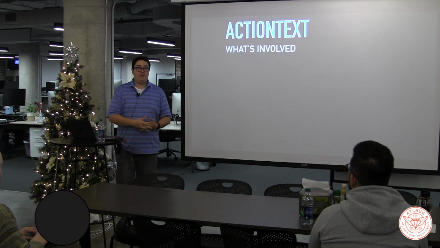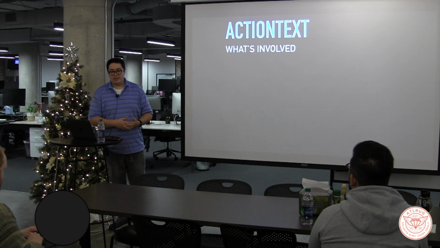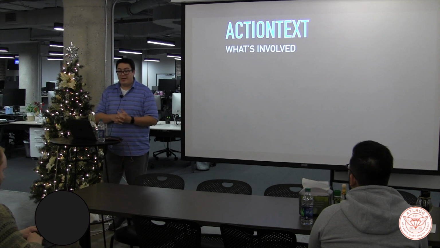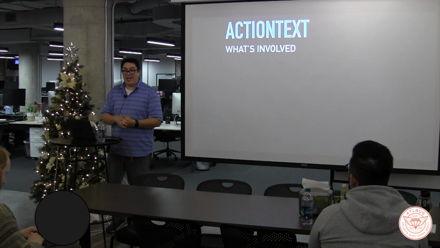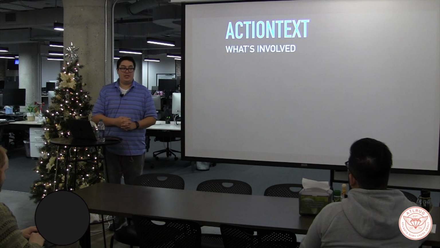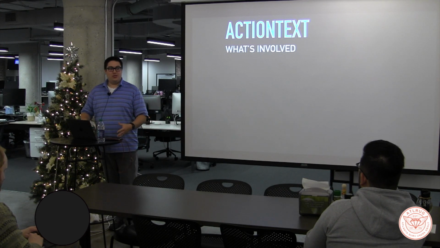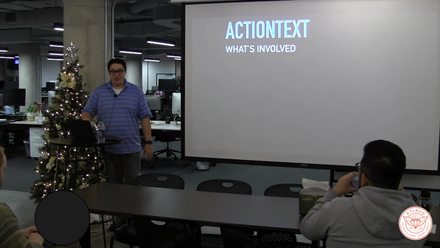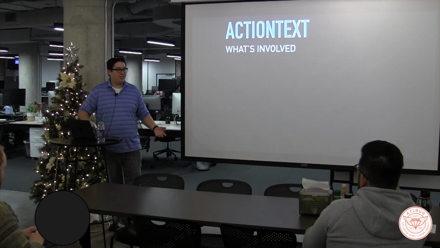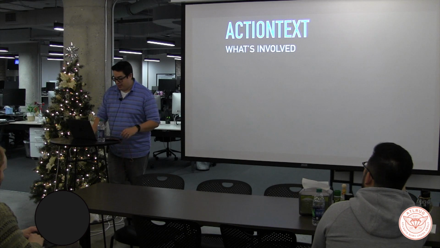You can use it in a Rails 5 application, but there's a lot of nuances that you may not realize until you actually start using it and discovering that image uploads do not work natively, or they do work natively, but they don't work well with a Rails 5.2 application. I didn't have much time to prepare this talk, so I'm going to kind of wing it, building a fresh Rails 5.2 application and then pulling in ActionText. So you guys get to bark at me and tell me what I'm doing wrong along the way.